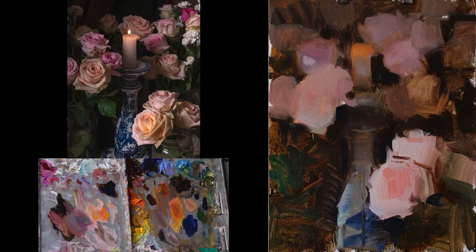And now I'm working in that glow that's around the flame before I put the flame in, so I can have some of that nice warmth that the candle flame is giving off.